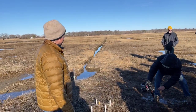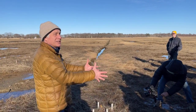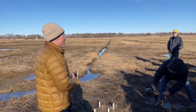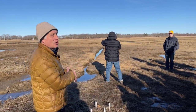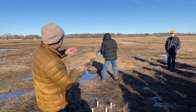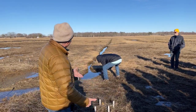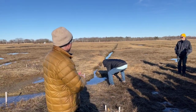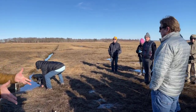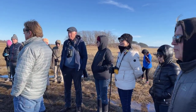Yeah, I mean, they knew intimately how this system worked. They were out here all the time. Well, maybe not all the time, but seasonally they were out here anyways. And they maintained all this. And then they would have these wooden tide gates that would allow water to flow out, the groundwater that's seeping out, or when you get these precipitation events. So they were tending this as if it was their cropland.